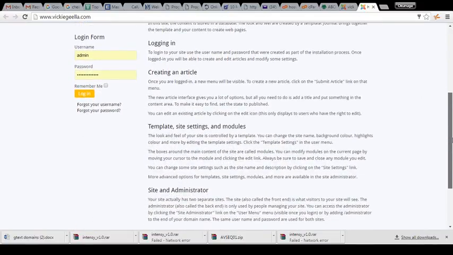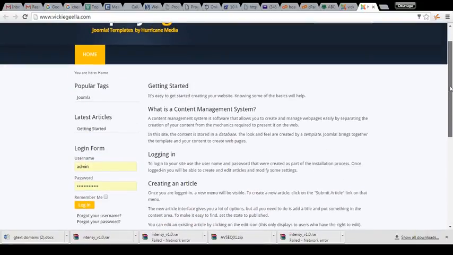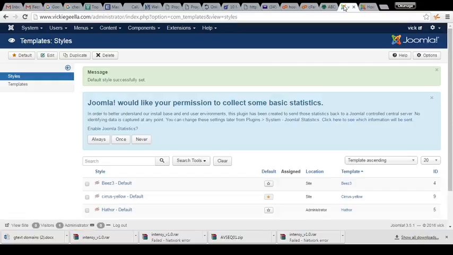Now, be rest assured, designing a Joomla website for bulk SMS is actually very easy. So I need you to really open your mind and work with me. Okay, I'm going to make it as easy as possible.